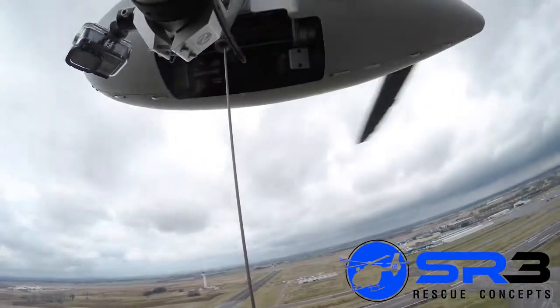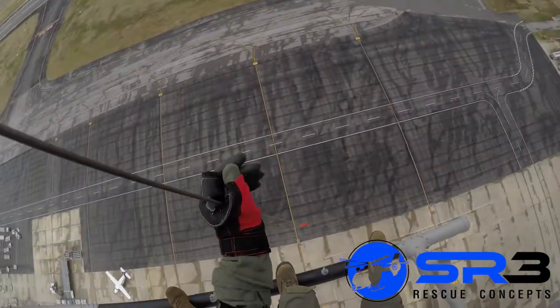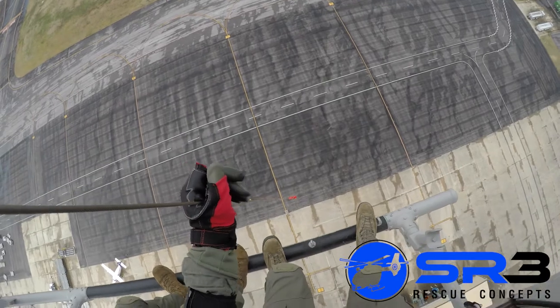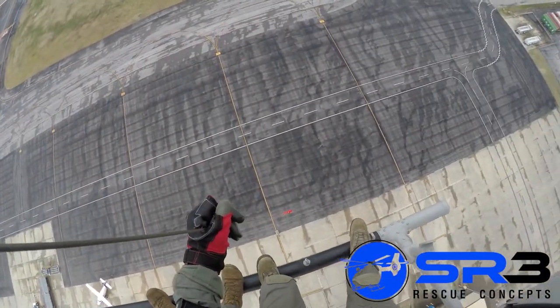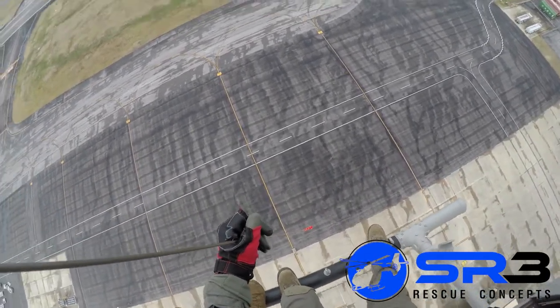Table's looking nice. Every now and then I like to look up and just look at the drum. Nice. Make sure that everything's really in nice and smooth. Right. It's a great rate of descent. The litter's probably 30 off the ground right now, I would guess. Yeah. Really hard to judge height though, hey? Oh yeah, especially really hard height to tell. And it's going to start getting easier for Dave as we descend here. That's a good rate of descent. What's that rattle there?